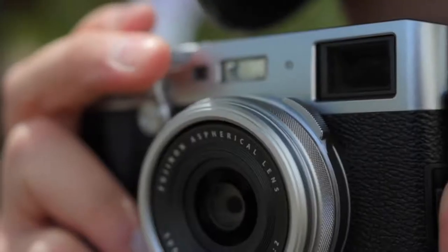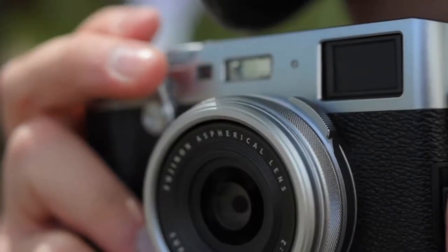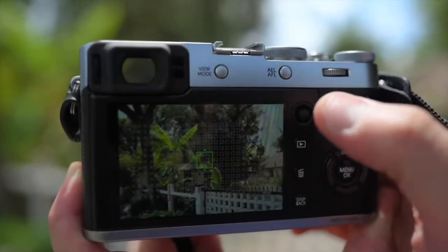The lens is completely different — this is a 35mm versus a 28mm equivalent. We also have an optical hybrid viewfinder which I really like. I've also got a little joystick here which I really prefer over having just a d-pad like the Ricoh GR. The new Ricoh GR has a touch screen on it which is really nice — I wish this had a touch screen. Basically this is not something I would truly compare to the Ricoh GR. This is really like a mini Leica, or a poor man's Leica, which I really like a lot.